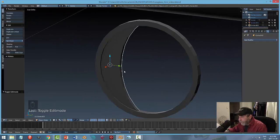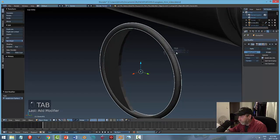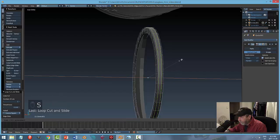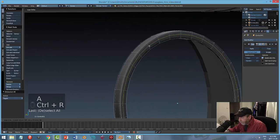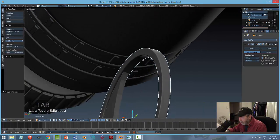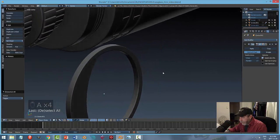Now, this piece here, I am not going to be putting a subdivision surface on, but this piece I am. So let's work on that too. Let's go up here to scale in the X and pull them out, not quite to the edge. And this side, put one there and pull it out. And one here and pull it down. Let's do the same on the other side. Control, pull it up. Pull it down. Maybe I do need to do something on the inside too. Well, no, I have those on the inside. And smooth it. That's kind of what that would look like there.